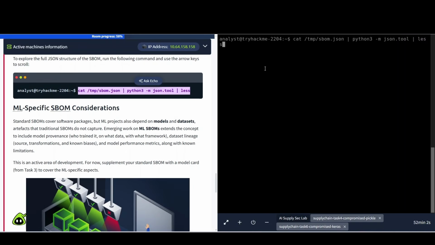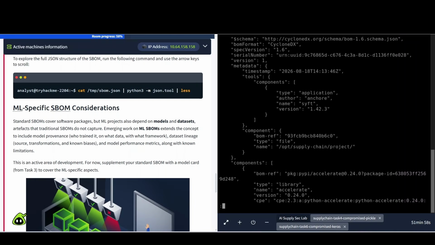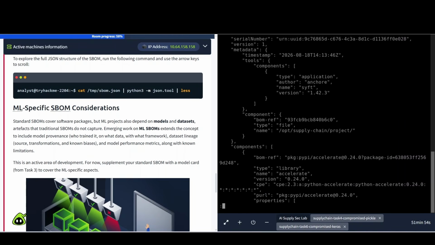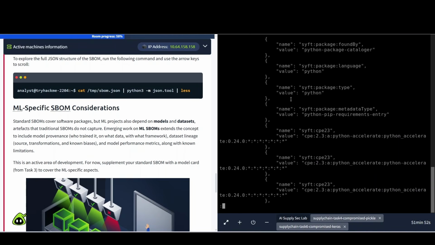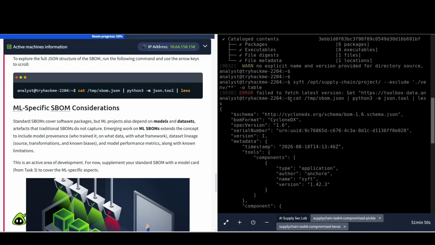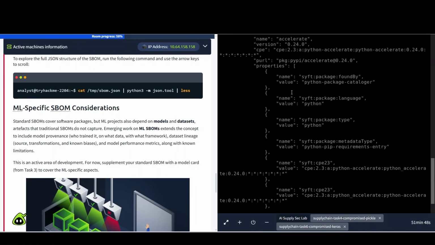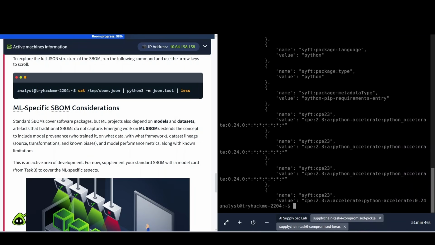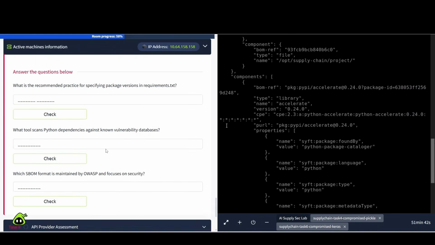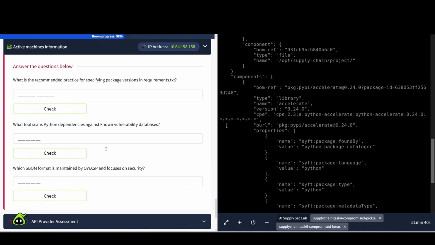Okay, so you can just hit enter or space bar to scroll through this, like it said. All right, so that's all it does with less. And to get out of it, you just hit Q. All right, so we're good on that. Let's check down here. So we have some questions below. Go ahead and try to answer the questions yourself, and then come back to the video, and then we'll proceed forward.